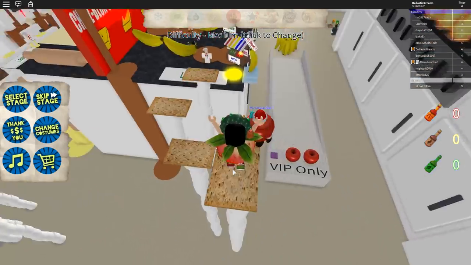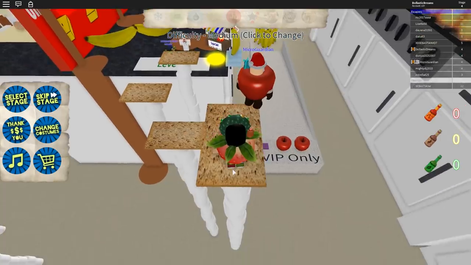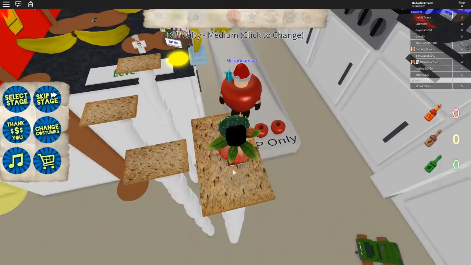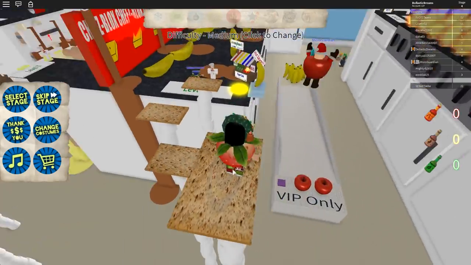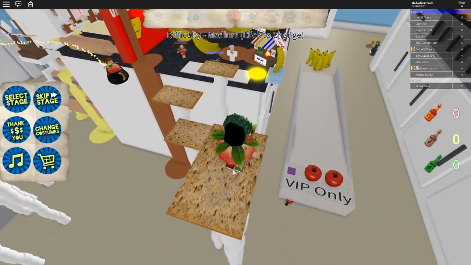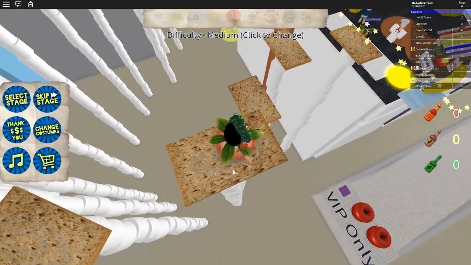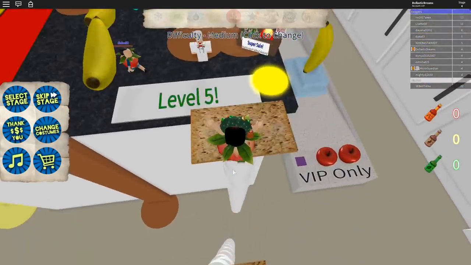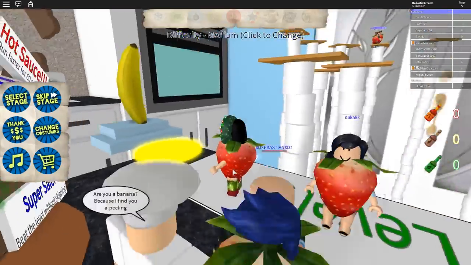VIP only. No. Ryan, don't do it. I must go save my people. Don't do it. It is my duty. Don't do it. I said duty. Oh my goodness. I'm coming back. Okay, please. Apples, I will come back for you. Don't worry, I'll come back for you.